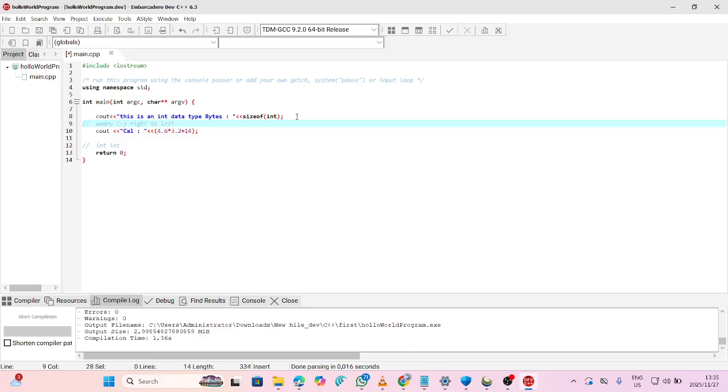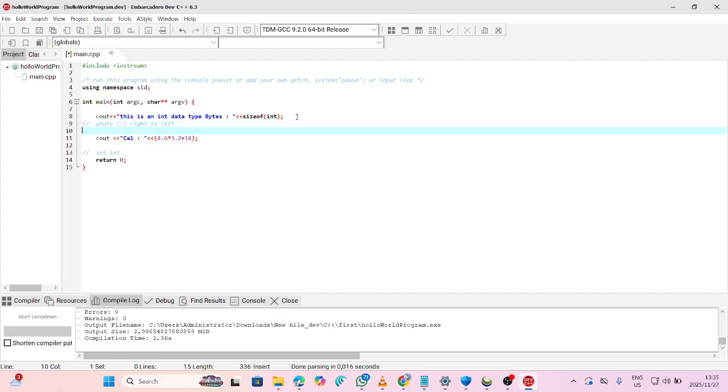So when you are dealing with precedence, you just check that it's from right to left. That's how you'll be dealing with them. For multiplication, division, and modulus, it's left to right.